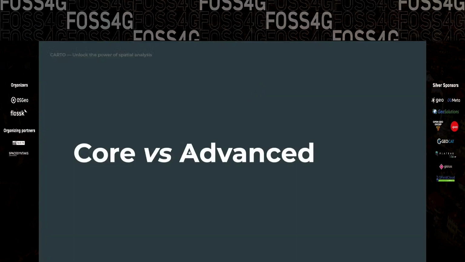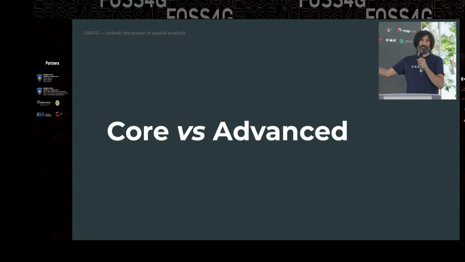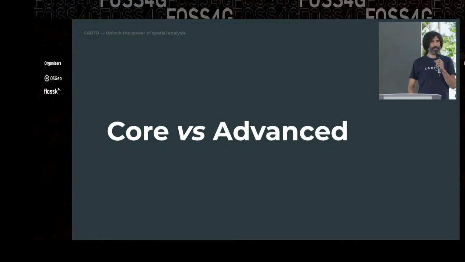Right. An important thing to mention here is that there are two parts of the analytics toolbox, what we call core versus what we call advanced. I'm only going to be discussing here the core part because it's the open source one, and this is an open source conference. There's an advanced one, but that's not open source. I'm just going to mention that so you get the full picture. But those are functions that are not available for the general public, and they are not open source.